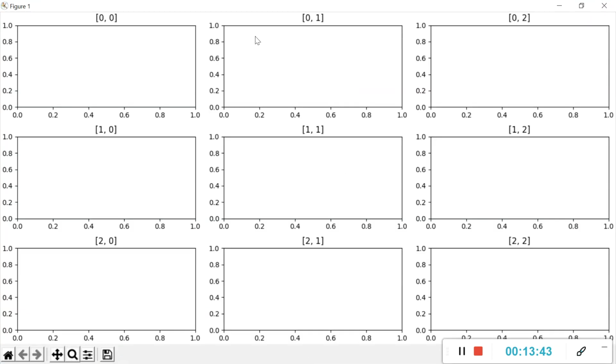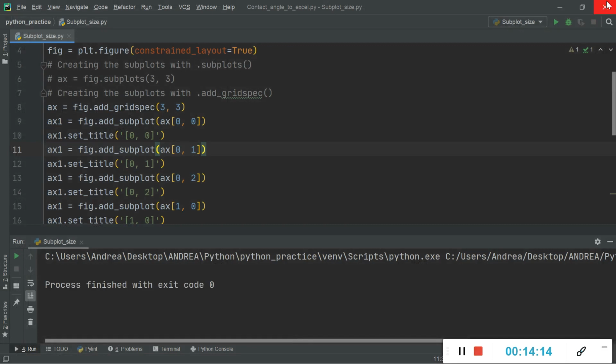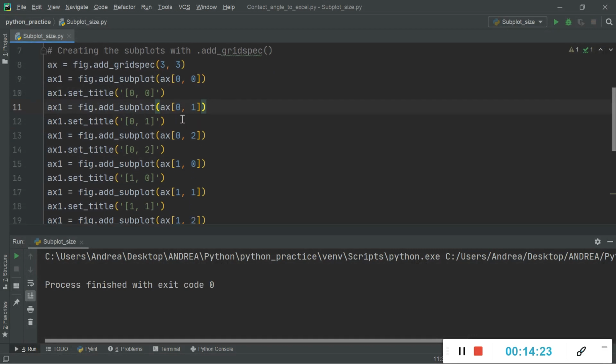Suppose we want the whole space occupied by a plot that is occupying this space, so the first row and the first 2 columns. Then suppose we want another plot that starts at the 3rd column and it goes down for the whole height of the figure, and then another plot that is on this side, so this 2x2 plot. So just 3 subplots with different size. To do that, we just have to tune this code and change these coordinates. And we do that, as I told you, by exploiting slicing.